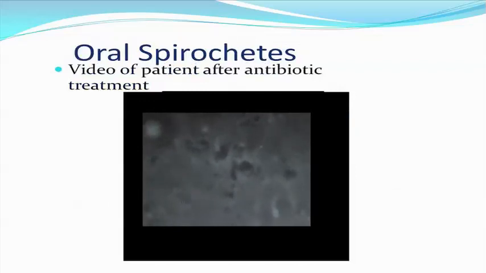This is so typical of hundreds of samples that we've done over the years, where after antibiotics, when we check the plaque sample, there are no more viable spirochetes, but they have the granular forms all over and throughout the whole sample.